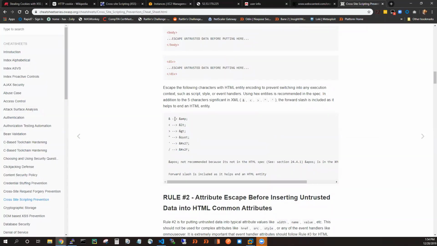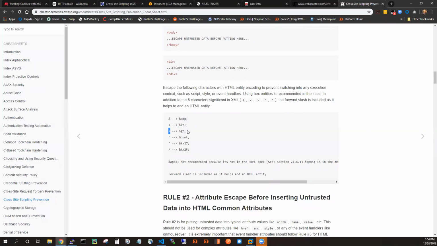So basically, a caret is now turned into an ampersand, lt, or whatever, and a semicolon. So a caret would look like this instead of a caret. What's happening here is there's no filter, so a caret is a caret, and the ending caret is a caret.